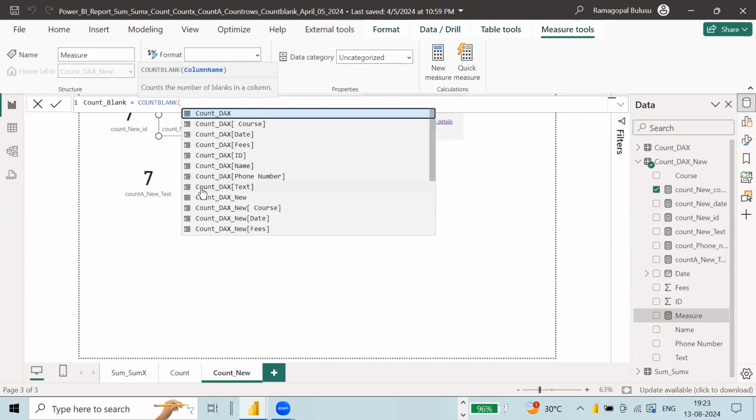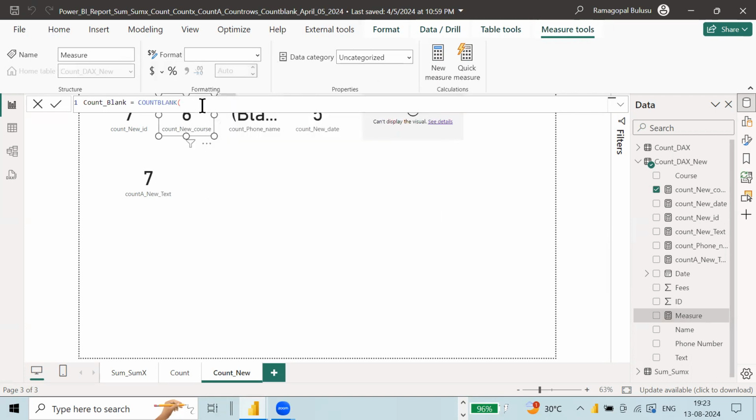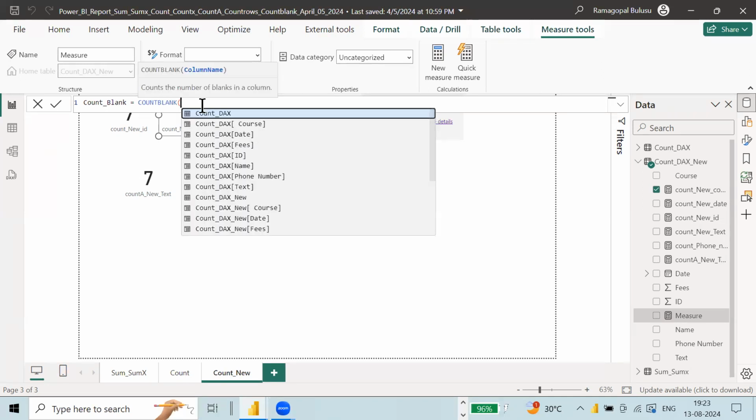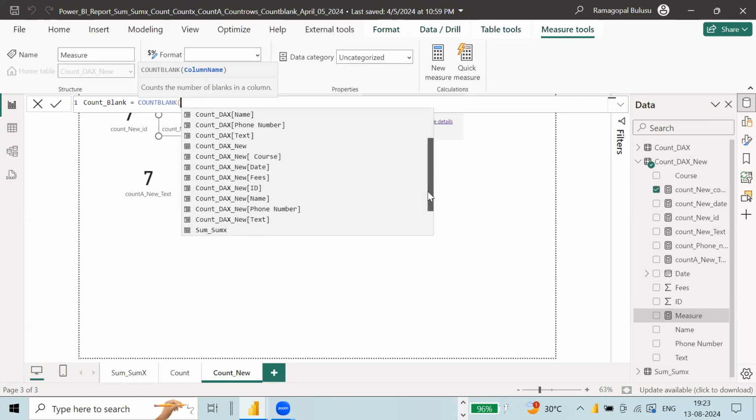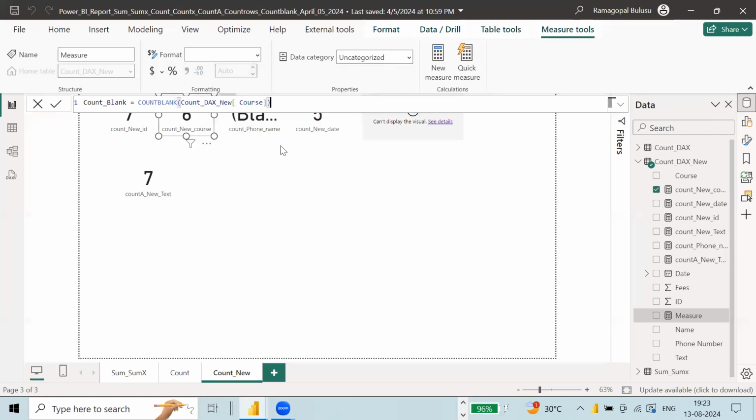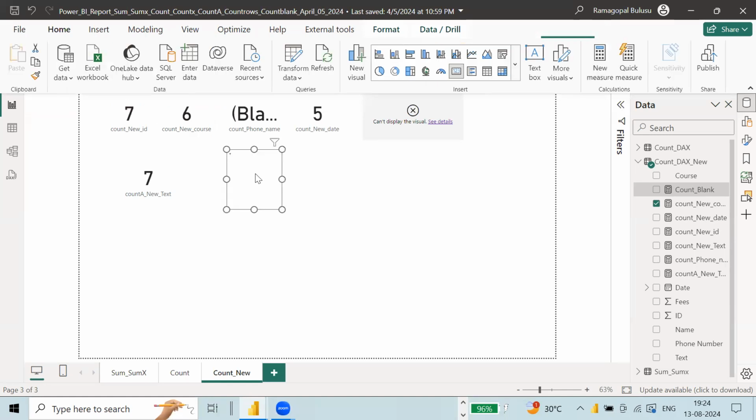I'll select this count of blank and select whatever table I want. In course, we have some blank values, right? So let me try to take it. See, one record is blank.